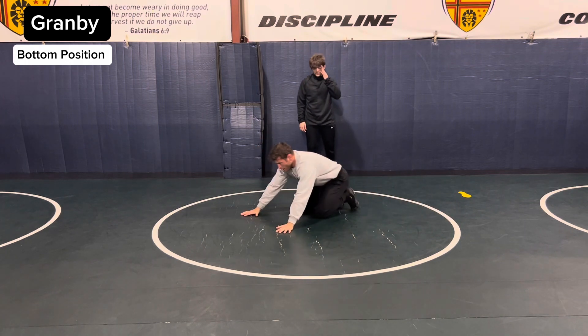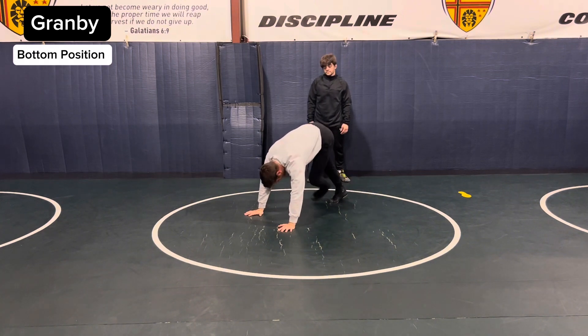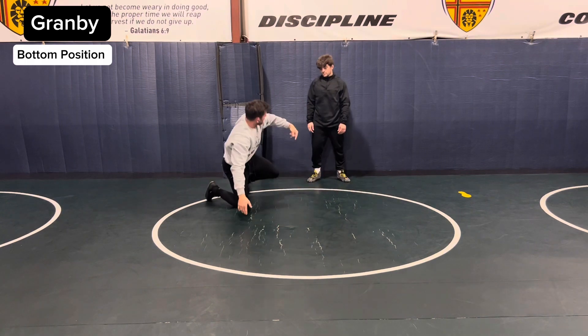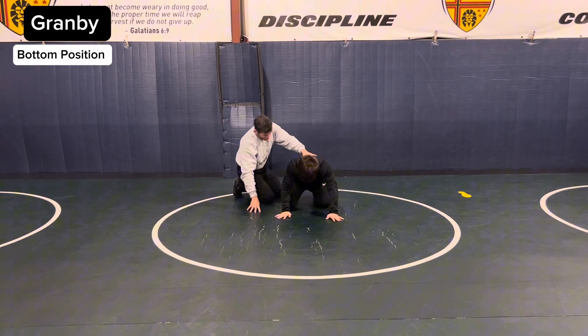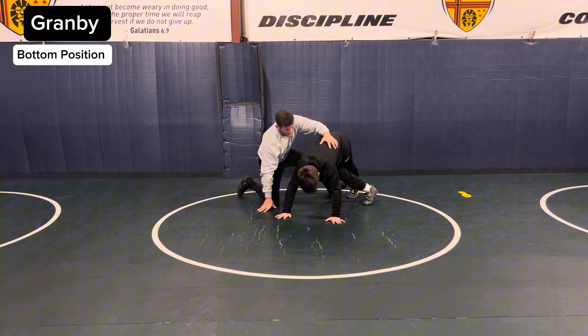From a tripod, I'm going to pop up, and I can't Gramby from here — I need to clear the leg, the hip. So I'm just stepping this foot under, depending on where my opponent's at. So if he's lined up on this side, the opponent will tripod up and steps the foot under, right here. That clears his hips.